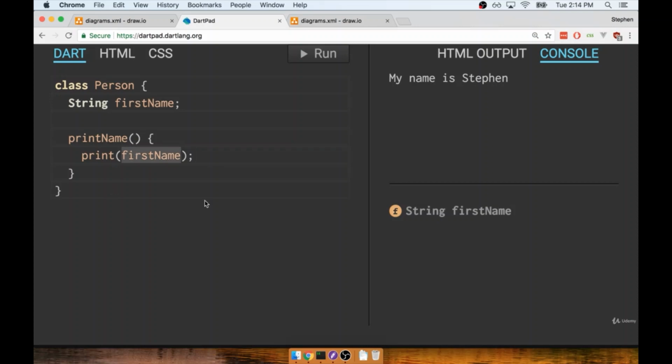Now one thing you'll notice here is that to reference the firstName property that belongs to this person, we simply wrote out firstName. This is a little bit different than in many other languages, particularly Java or JavaScript, where you might write out this dot and then the actual property name. Adding in the this dot is completely valid syntax inside of Dart. So if you want to write out long form this dot and then the property name that you're trying to refer to, you absolutely can, but it's not required by Dart. If you just write out the property name and leave off the this dot, Dart is still going to figure out what you're trying to do and kind of fill in the blanks from there.